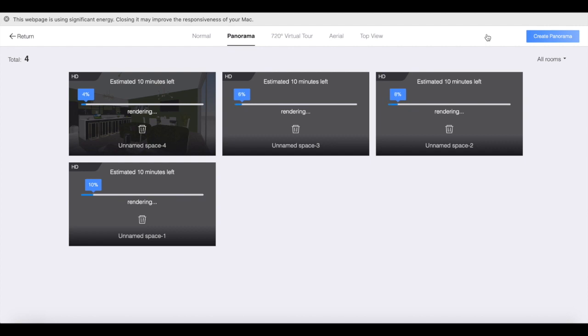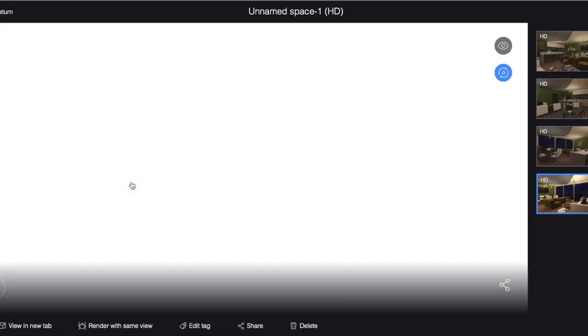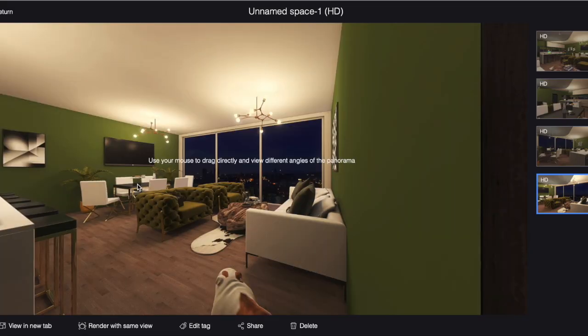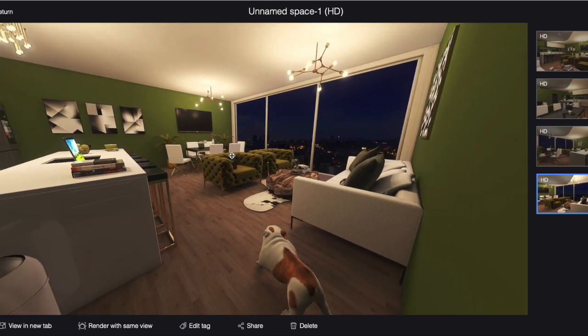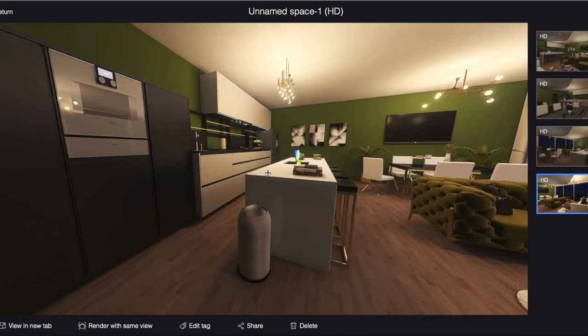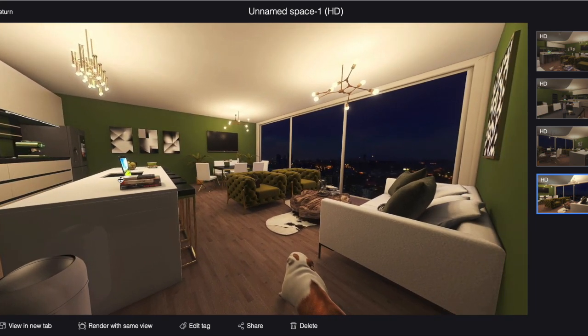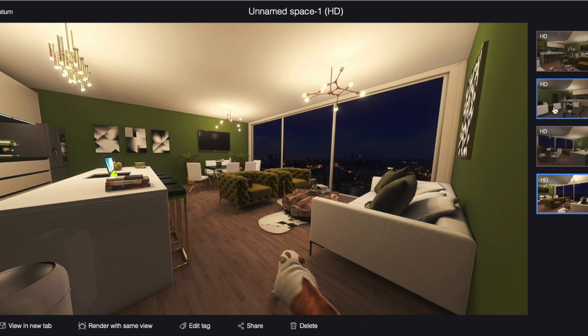Then you can go into view images, and your pictures should be cooking and loading. When they finally do, you should have these, and you just click view detail to look at your pictures. What this is going to do is show you the little points that you'll have when you look at your full room tour.